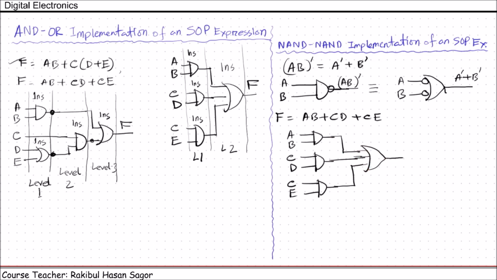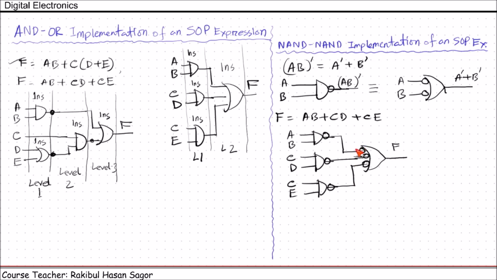This is the two-level implementation. We already did it here. Now, if we put a bubble here and put a bubble here, this invert and invert will be cancelled out. So there is no problem if we put double invert on any line. That will not cause any change in the output. Again, if we put a bubble here, that will invert the output. Again, if we put a bubble here, then again the output will be inverted, so we retain the original output. So there will be no change in the result. Again, if we put a bubble here and put a bubble here, there will be no change.